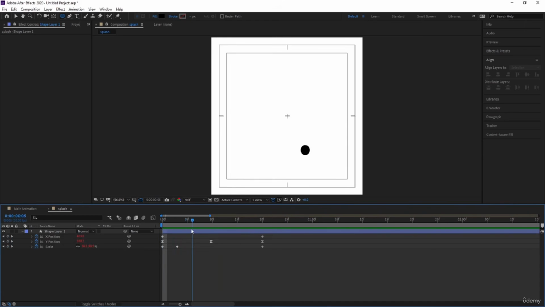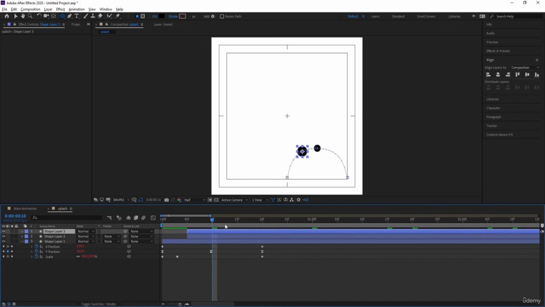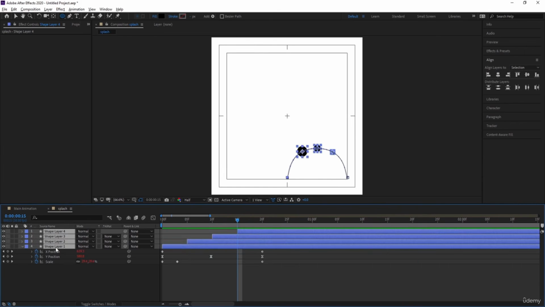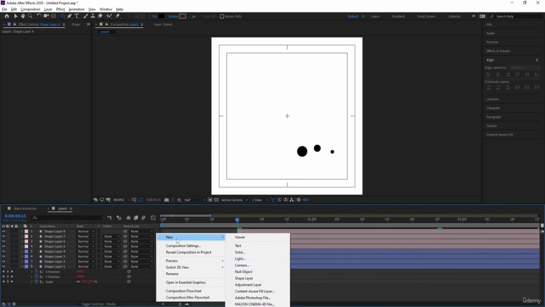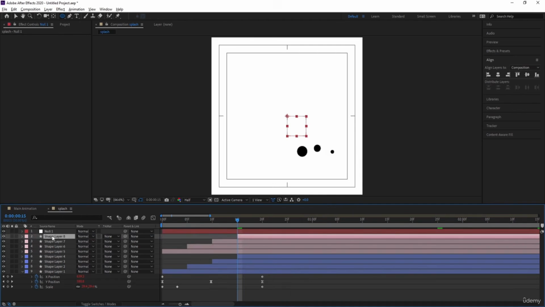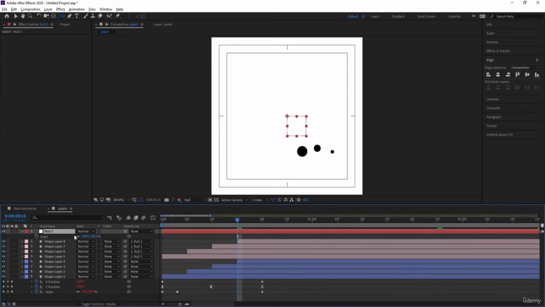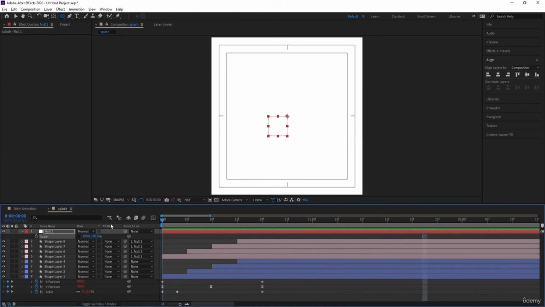Then we will go to around 5 frames, select this, hit Ctrl D and let's move this over here. Then go to around 10 frames, 15 frames like this. So we will get something like this. Now we will select all of these layers again and we will bring them to the top and change the color of this one to somewhere around something else. Right click, new, and we will create one null object. Select all of these layers and we will make it a parent with this null one. Select this null one, press S, unlink this and let's make this -100. So we will get this kind of splashy effect.